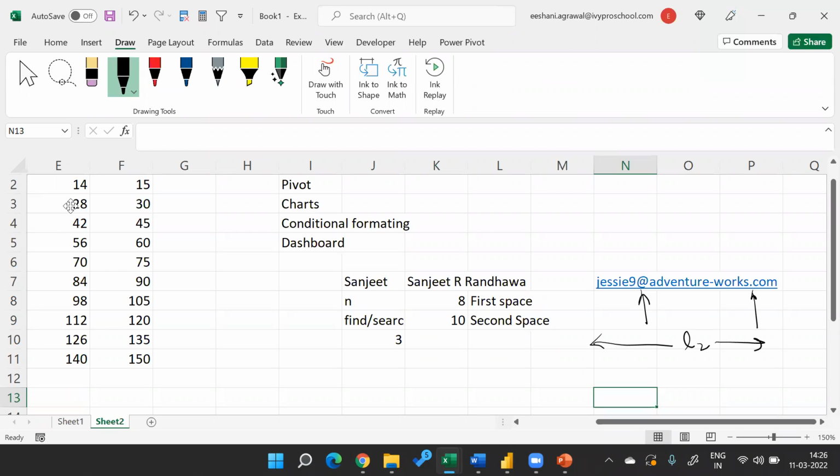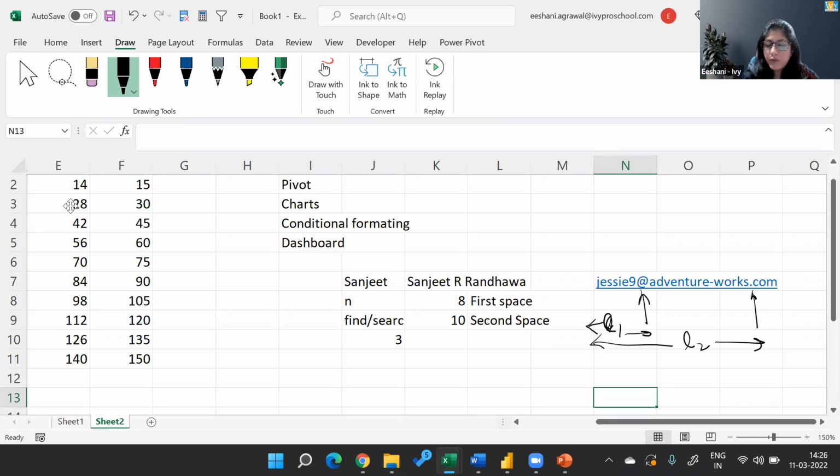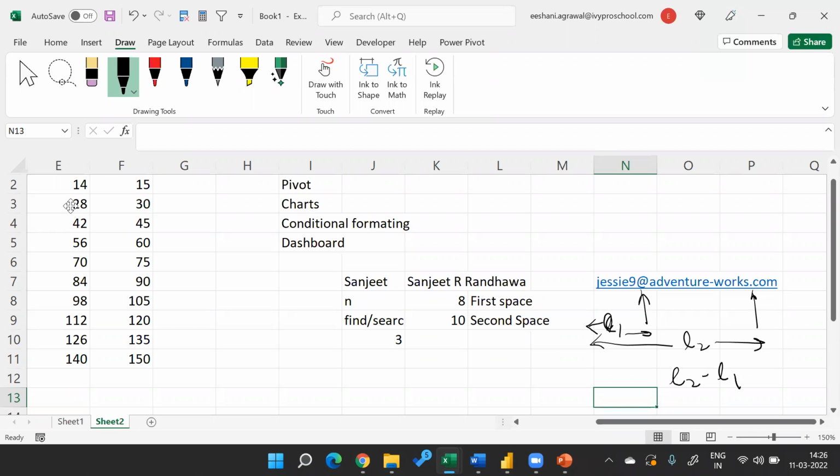I understood that this is the last name, so we can do this. If I find .com, I can find it in L2. And if I know the position of L1, which is @, now that I have L2 and L1, what do I need to subtract? L2 minus L1.